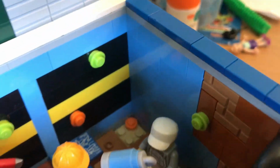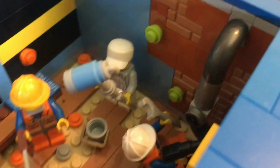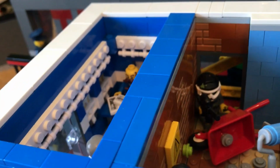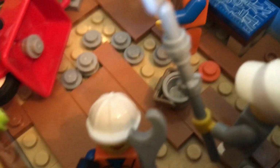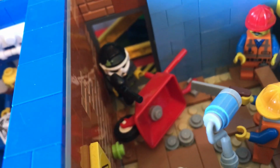This guy's painting the wall. I tried to make it look like this wall's being painted. That's why they blocked out the window so they don't get paint on the walls. And this guy, and this is the stuff we still got to get done. Other side with a nice hazard warning. There's a pipe being fixed by this girl. So that pipe's going right through that wall. And then a paintballer's come in, knocked over their wheelbarrow, cement's gone all over the floor, he started shooting all over the place with green and orange dots, and everyone's really angry.